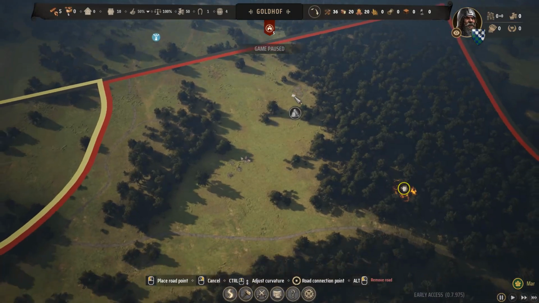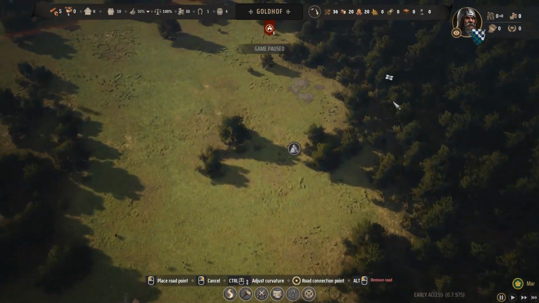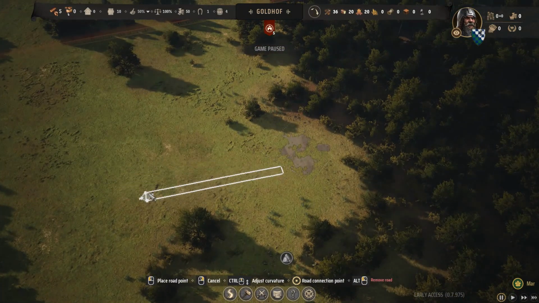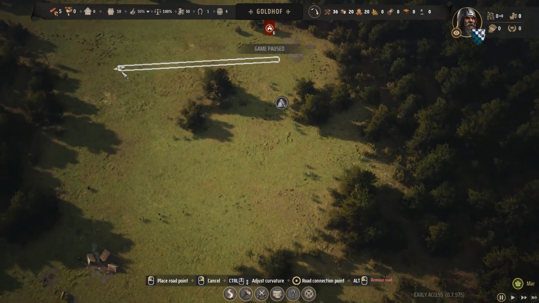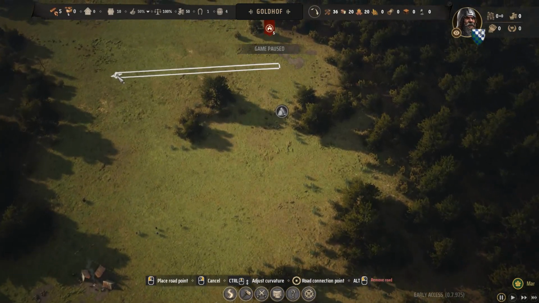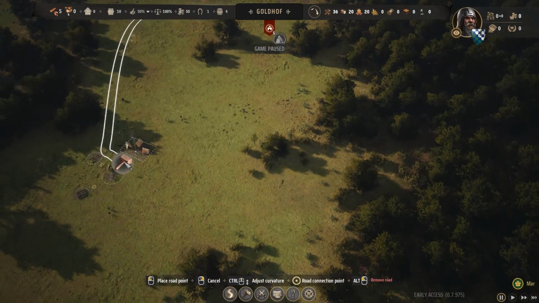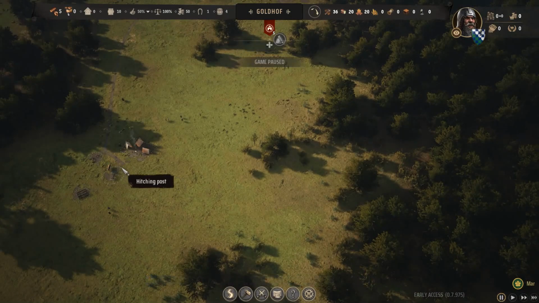And we'll run a little road. As soon as you place the building down, you'll get a little node on the end of it where we can run a road. And the roads are pretty much freeform. You can take it as you wish. Let's run it this way. Down. And connect them up like that. So then our oxen is going to be able to take the goods up there.